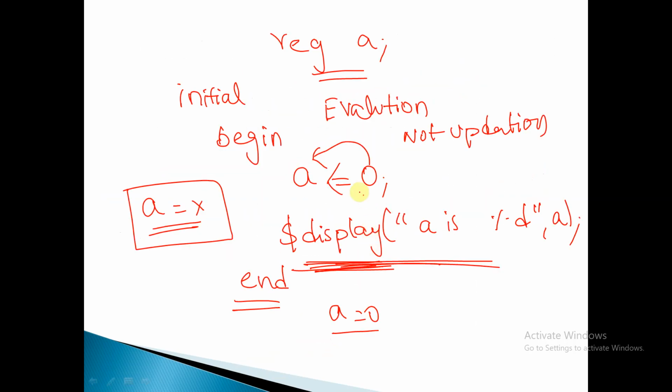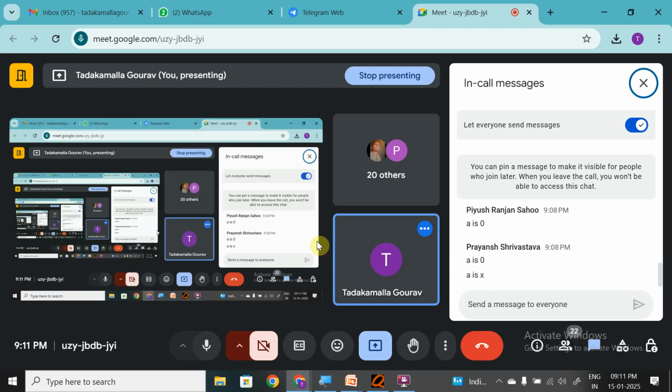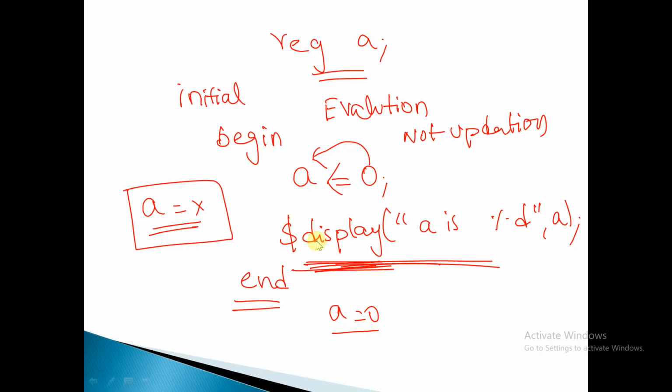Now, if I want to display the value of A, then what can I do? I should only use the $display statement, but I need to display the value of A. So what can I do? Any guess? In this particular example, what I've shown on the screen, $display("%d", A), my A value is not getting displayed. I'm getting A is equal to unknown. So for printing my A value, what can I do? How do I get my A value?